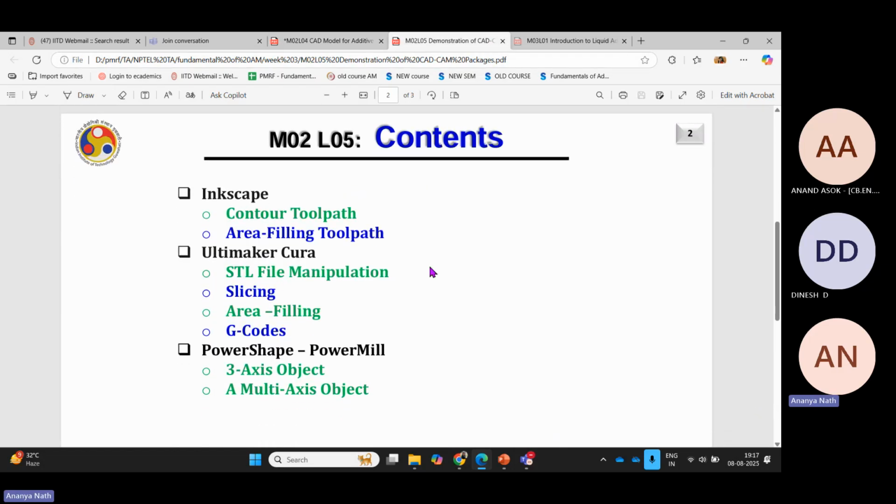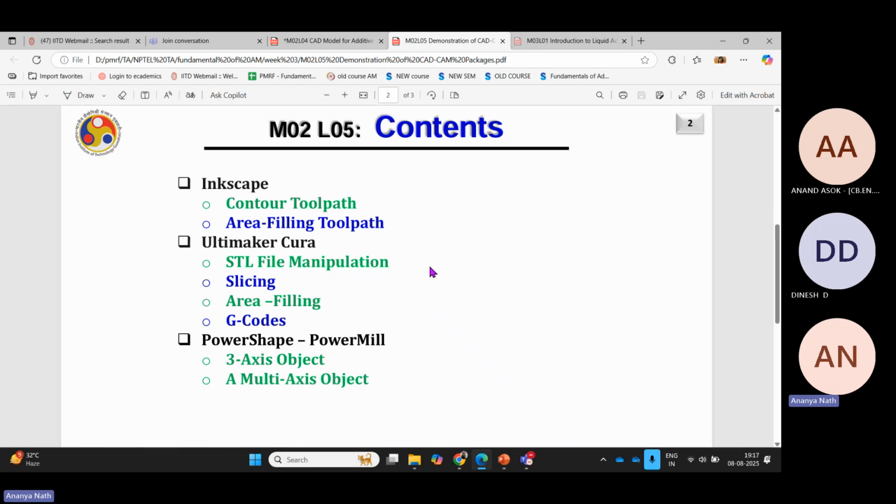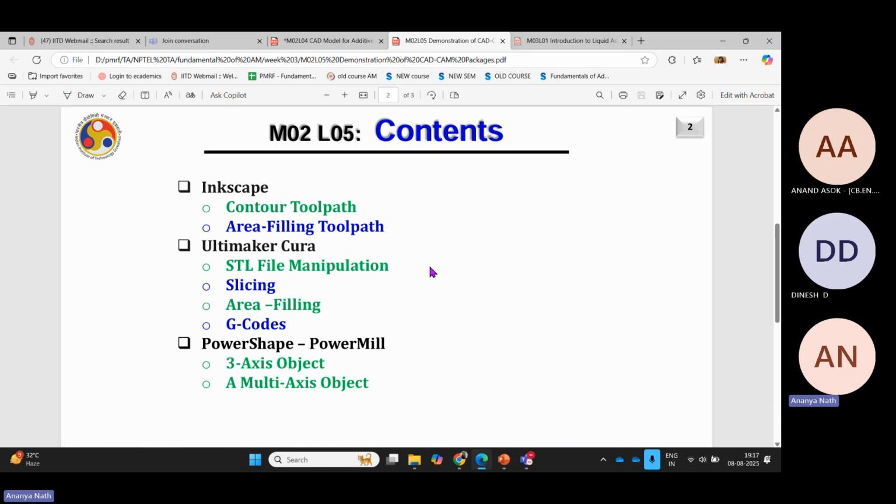In the second lecture, the professor has covered a few softwares. It's very interesting software. I don't have all the softwares with me. I use different softwares for slicing and build job preparation. The softwares are mainly used to define the tool path, define the slicing, put in the process parameters, or simulate the part and how it will be printed. These are the things you can see from the software.